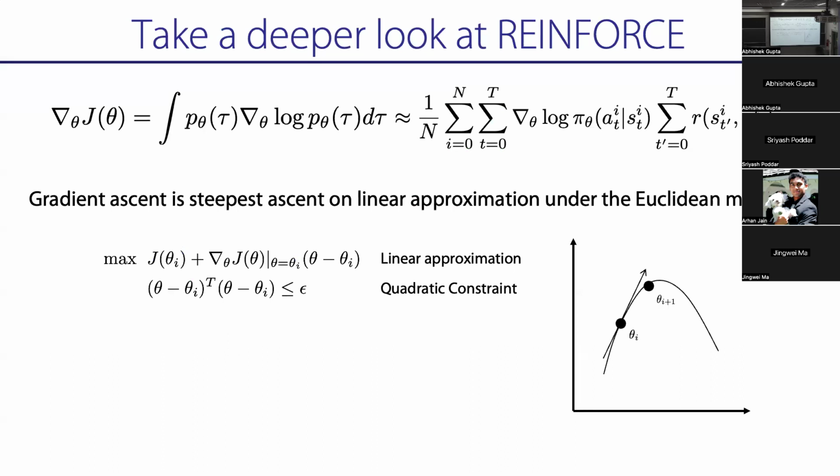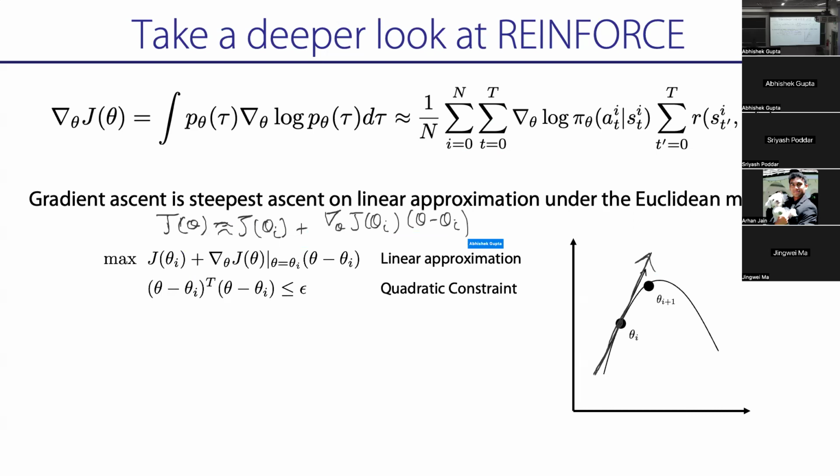What I mean by steepest descent is that if you take your objective and do a linear approximation, a linear approximation is a first-order Taylor approximation. Is everyone familiar with Taylor approximations? If you have J(theta), you can approximate it with a linear function at that point. Approximate J(theta) as J(theta_i) plus grad J(theta_i) times (theta minus theta_i).